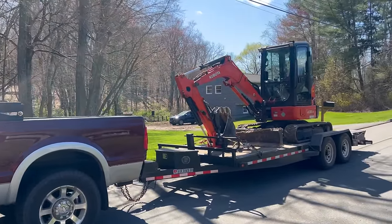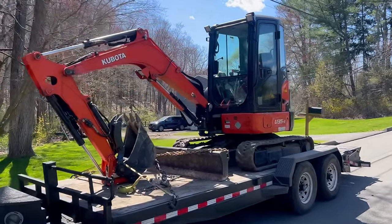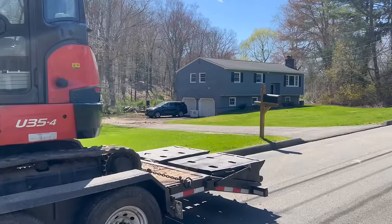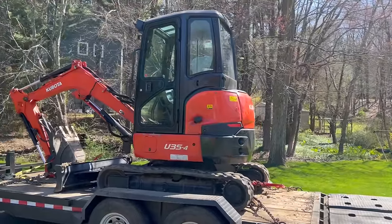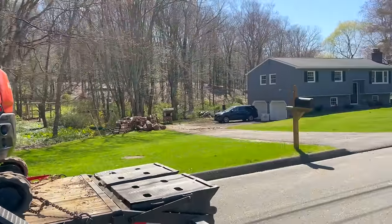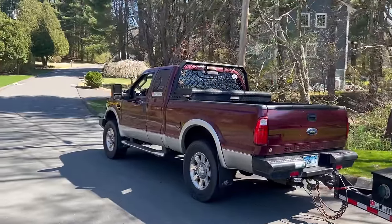Just picking up the excavator from its first rental to my buddy. We work together. He's the one that some of you so astutely have pointed out has been hunting in the background, or seen as hunting, you know, tree stand and feeder and stuff. He rented the machine for the weekend to put in a drain in front of his garage. Picking it up, headed home.